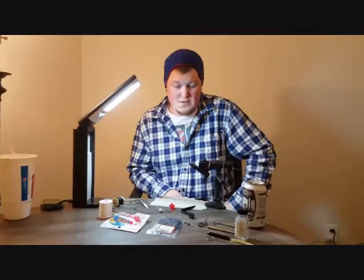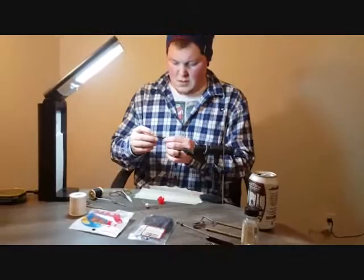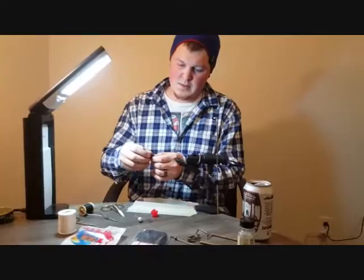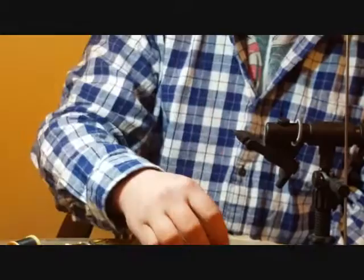It's pretty much an egg jig with a little rabbit fur. I'll show you some of the materials we're using. Using some rabbit zonker cuts here — just real simple, nice cuts. I'm using this stuff from Sportsman Warehouse; you can probably pick it up anywhere. I've just been having good luck with this local place here in town. As far as the egg cluster goes, I really like the X Factor Tackle, which is also out of Oregon.